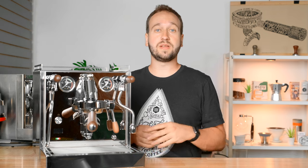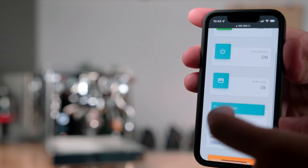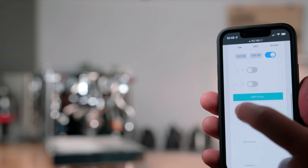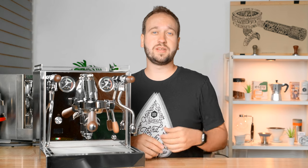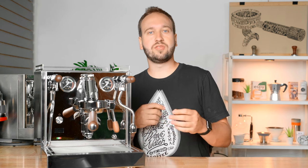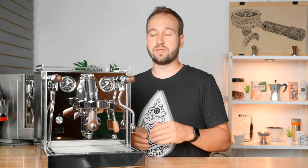The next thing we love about the Sorella is the included app. It's a great way to adjust all the parameters in the machine and set up the seven-day programmable timer, which has been a great feature for me. I can just set it and not have to worry about turning the machine on and off. Being able to do all of that from my phone versus from a finicky screen on the machine is really great. Now, since it works through Wi-Fi rather than Bluetooth, you do have to physically connect to the machine's network each time you want to adjust parameters, but I don't think that's a big deal since I'm not constantly adjusting the brew temperature — it's something I'll do every once in a while, and it's worth it for what you get.